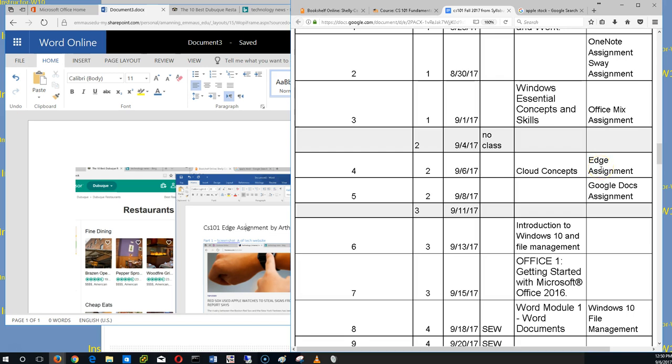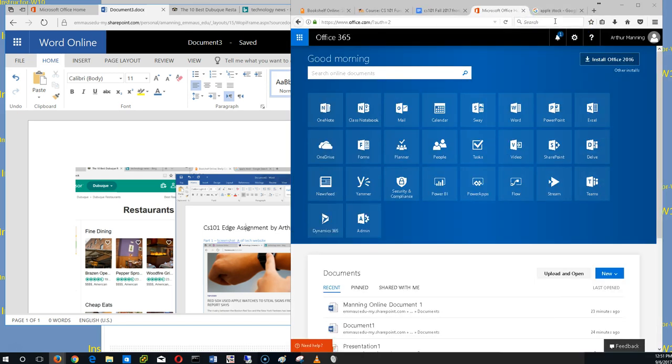And along the way, we're going to be looking at general use of the computer. Before we dive into Word, we're going to be getting into Word heavily next week. We're going to be going over cloud concepts and browser concepts. And did you know that you can actually use Office documents in the cloud? You can go to office.com and log in with your Microsoft account. And you can actually create documents without even having to have Word or Microsoft Office on your computer. These will save to your cloud drive.